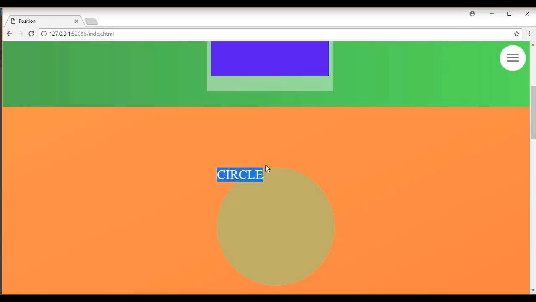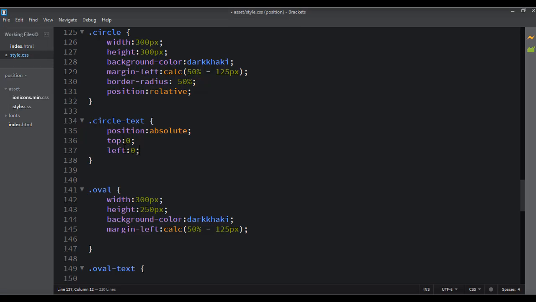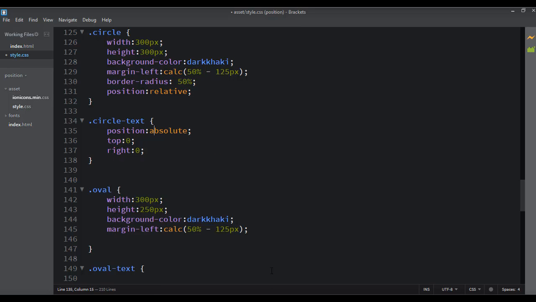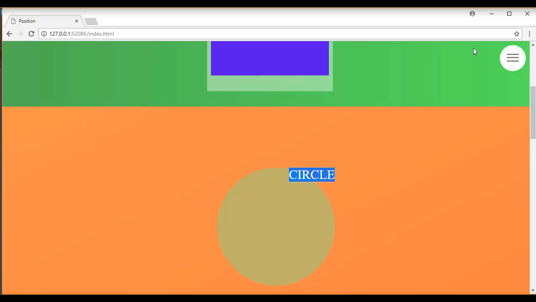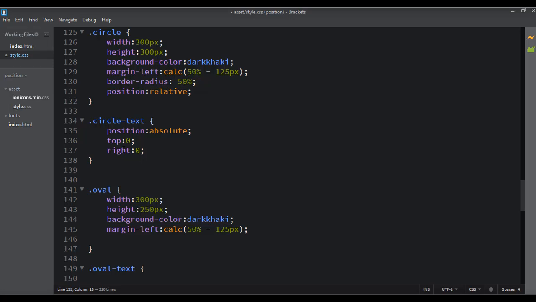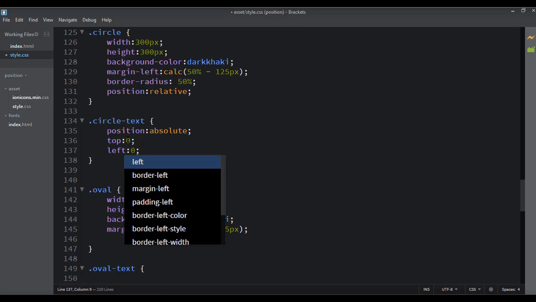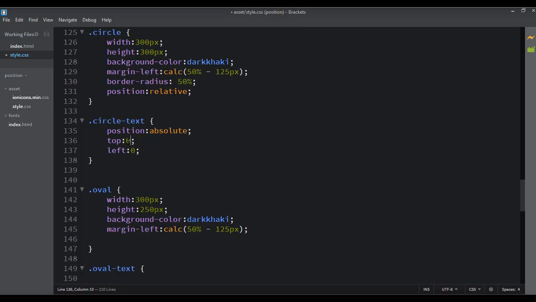So we can use top, left, right, anything here, but we simply use right 0. Let's see, right 0. Here it is, right 0. All right, top 0, right 0. Now we use a simple trick to center this: 50% from the top, and also 50% from the left.